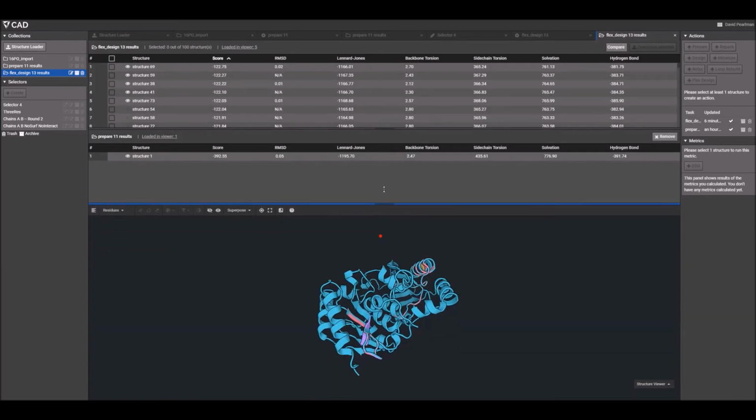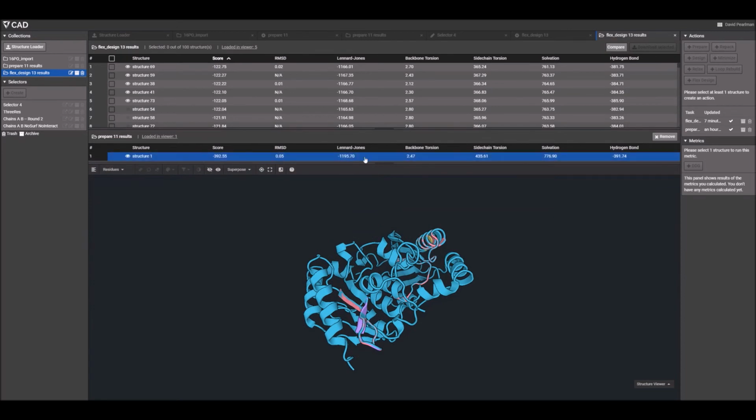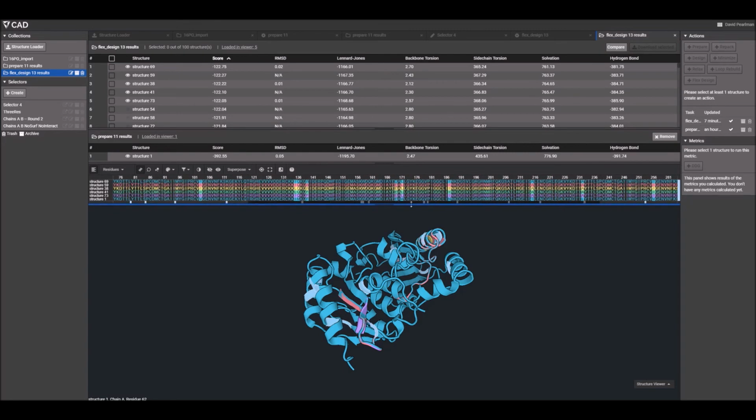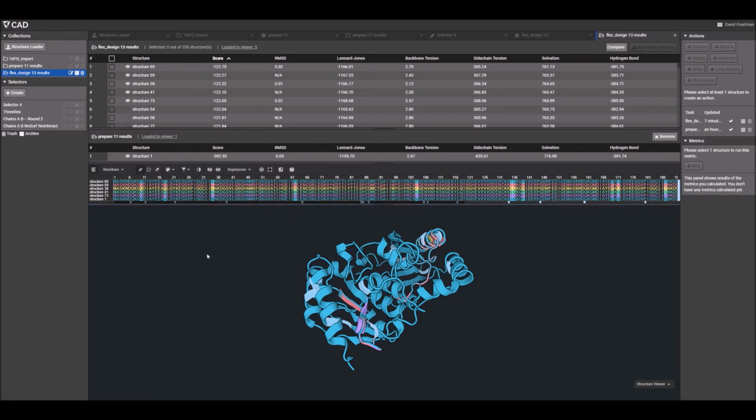So now the starting structure is here, and these are 5 of the best sequences that were determined during the design experiment. If we click on this button right here, we'll see the sequences of all these structures. And if we click on this button right here, we can see where sequences vary with one another. So this is a way to quickly identify where these mutations are occurring in the different sequences.